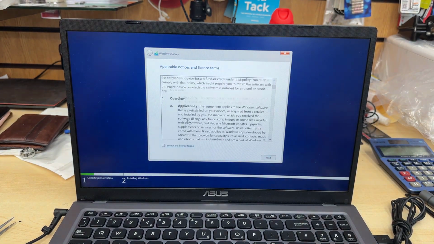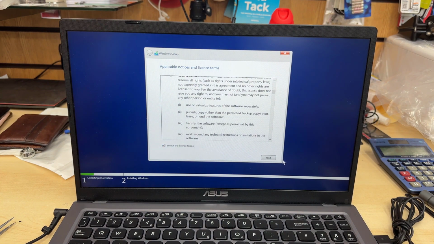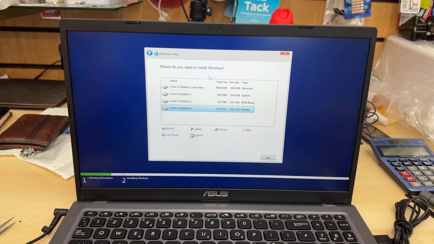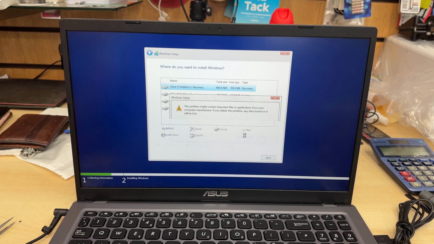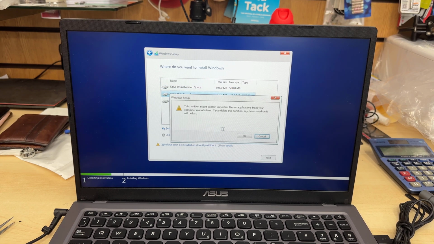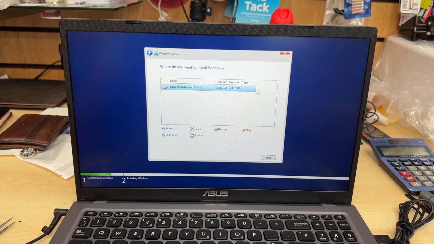We're going to accept terms and conditions. If you don't accept it, then I'm going to let you go at the front. And now click the bottom one, custom installation. And now from here, we're going to delete all the partitions. Stop. If you have any important data, be careful before you delete any partition, because if you delete, you're going to lose it straight away. So make sure you back it up before you delete any partition. So I'm going to just keep one and I'm going to hit next.